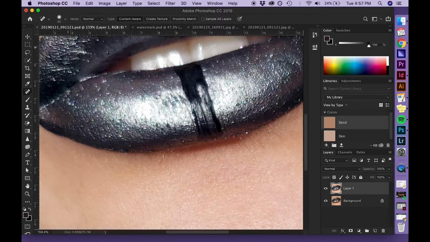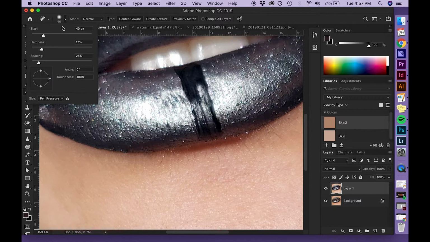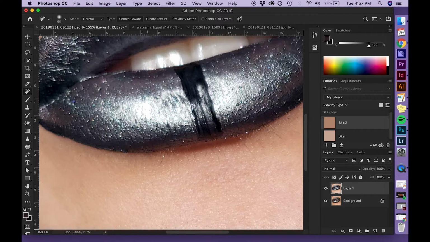That's how you make it bigger and smaller, or you can go all the way up here and adjust the size of your brush. So I have one hand on my mouse pad and another hand on my brackets, and I adjust the size just with my left hand. It's the easiest, and then all you do is you click and drag.